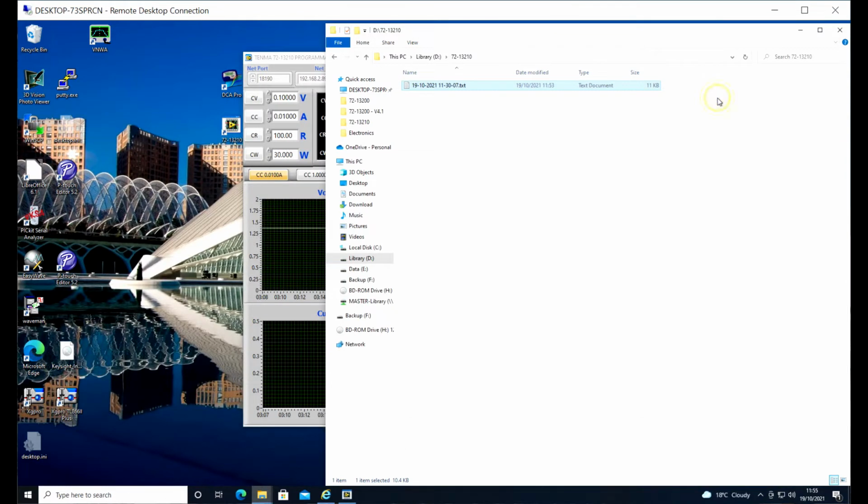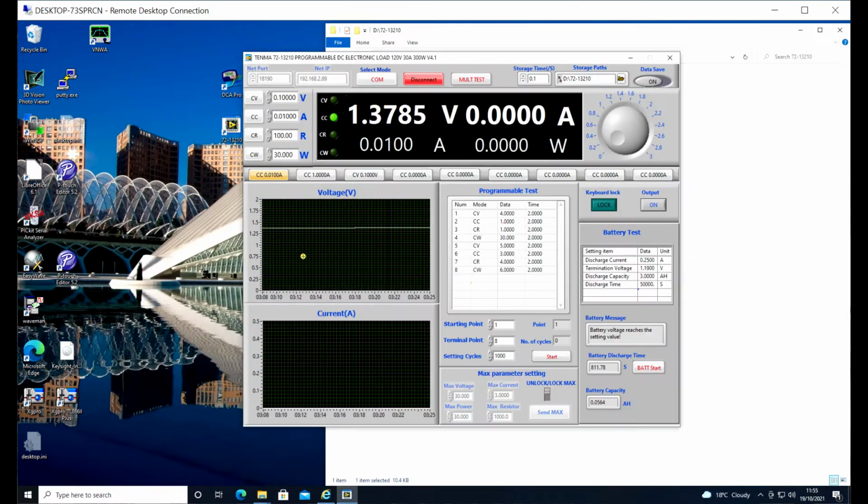Okay, so there we go. That's the setup for the battery. This was just a battery to run the process to make sure that everything was set up and working for the test on the battery bank. I have run the test on both of the lithium batteries now, and I did have some difficulty with some data logging, so there's a couple of weird bits in the graph, but I'll show you that in a second.